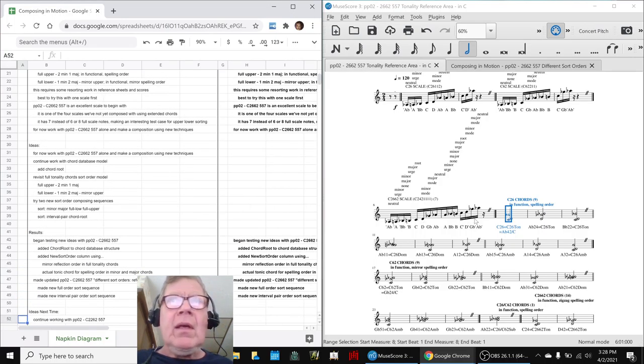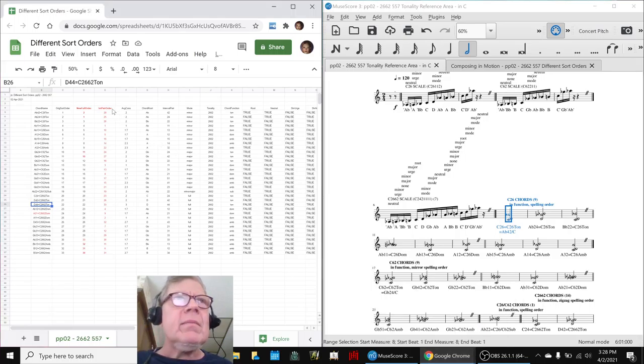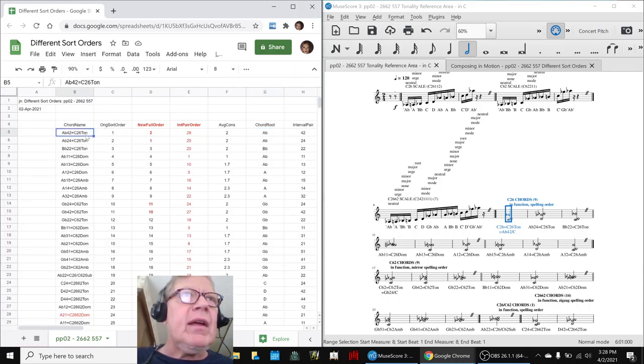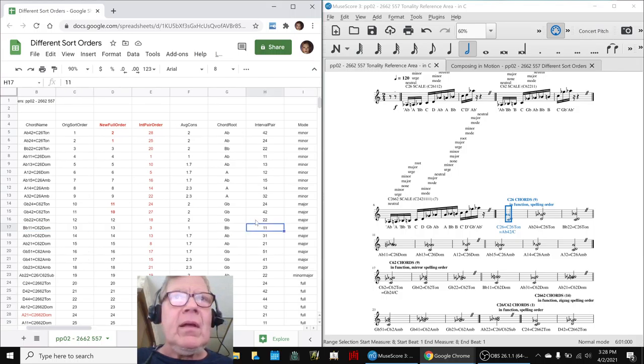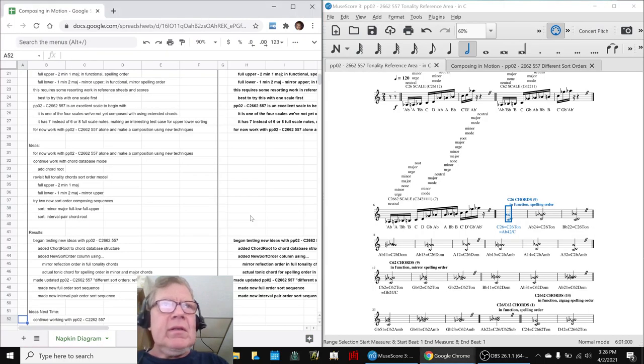So one of the key things that we did is we added one more column to our database model, calling the chord root. So the idea here is that if it's an A flat 4-2 chord, we're going to show, hey, it starts on an A flat. If it's a B flat 1-1, hey, it starts on a B flat. And we already had all the rest of this. And that lets us start to sort things based on the chord spelling order, which we like a lot. We already talked about the new sort orders, and we made the new sequences.